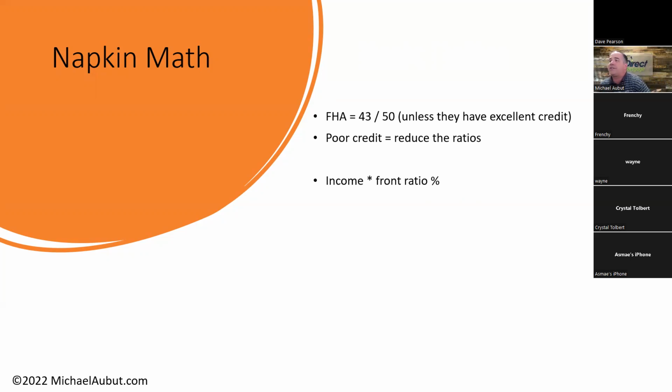Okay, Valerie asked, what's the baseline credit score for 43/50? I would say mid sixes, 640, 650. If they tell you, yeah, I've got pretty good credit, I know I'm in the high sixes, Credit Karma told me I'm a 680, I'd probably say you're probably okay.